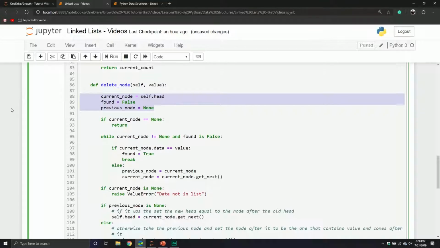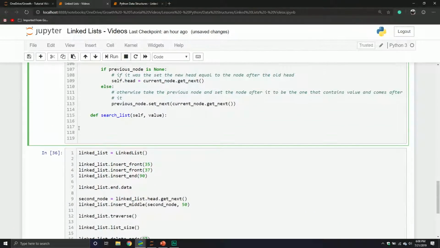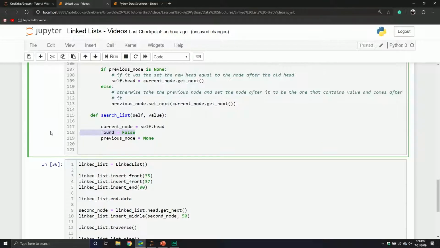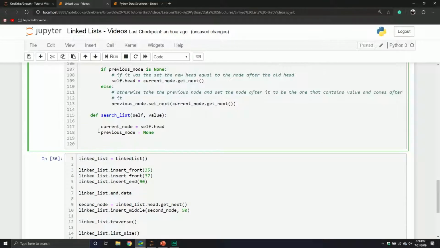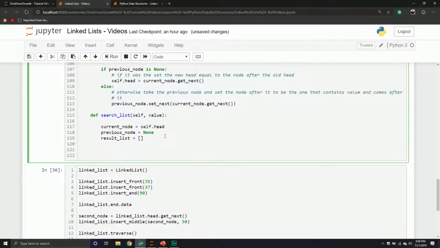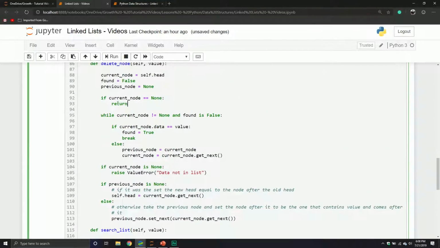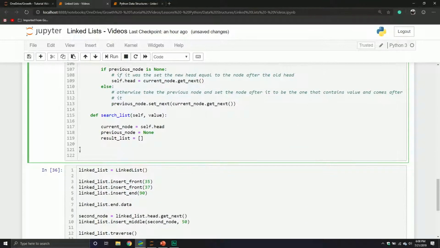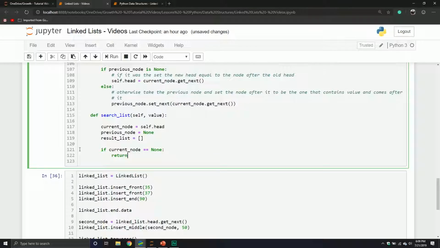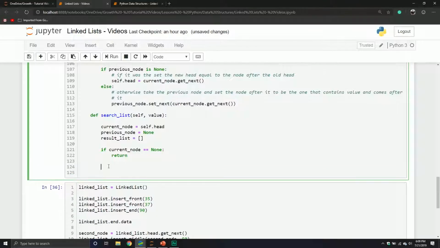Okay, so what we'll do is we'll copy this. Again, make our lives a little bit easier and just save a little bit of typing. So we'll say current node is equal to the head, and then the previous node is still none. And then we're going to say something like result list, right? And so this will just actually be a list of items. And what we're going to do is, again, the situation where, hey, if current node is none, that means you basically don't have anything in your list. So there's really nothing to look for. So that's kind of the easy way out, as I call it. It's like, hey, that's kind of a good situation in a sense because basically we don't have to do anything.